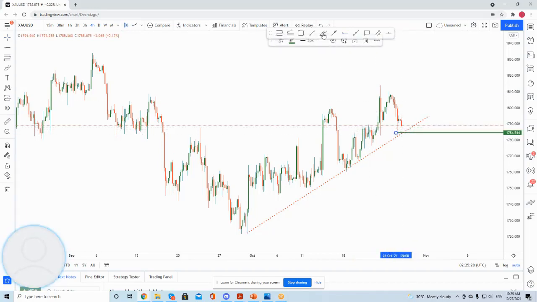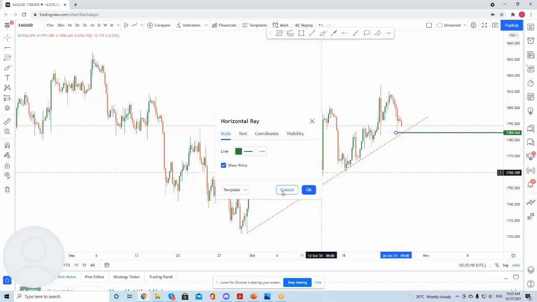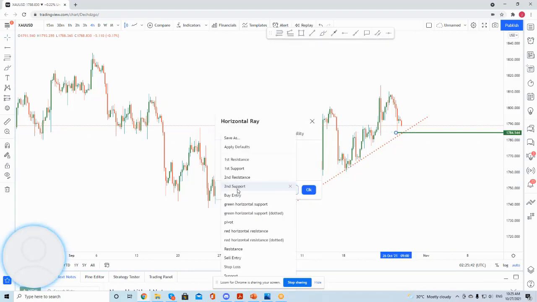So what do you expect the price to do? You expect price to go down here, and then it will go up. Our stop loss level must be near our buy entry level, and any stop loss level should be placed at a level where it invalidates your idea. What I'm thinking now is that it will bounce from our ascending trend line support. But in the case that it breaks our ascending trend line support, that should be our stop loss level.